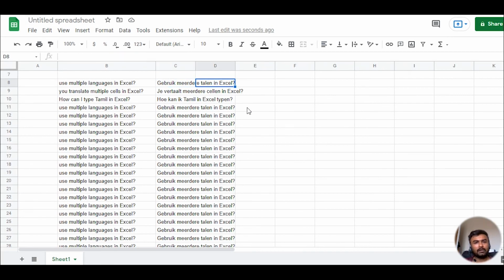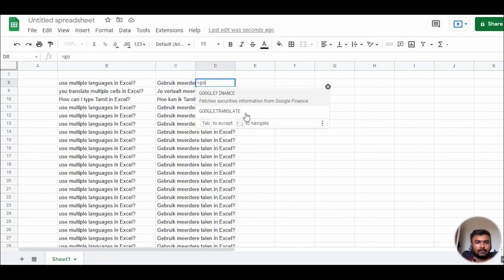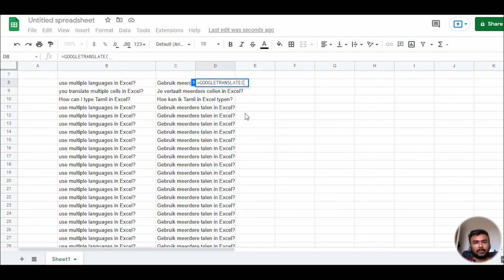I will show you one more. I am going to convert it into Arabic language. Select, open it, open the brace, then select the source content, comma, double quote, source content language code, close quote, comma, destination language is Arabic. That's it. We have converted the language.